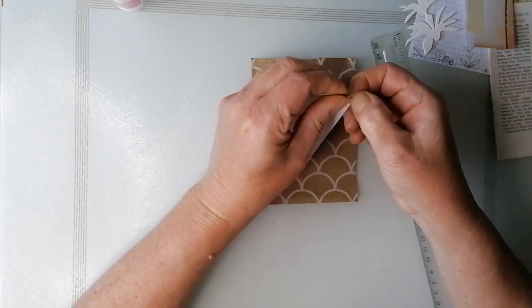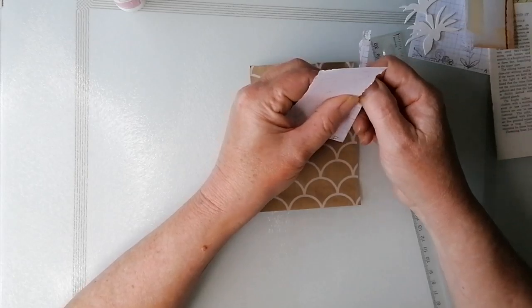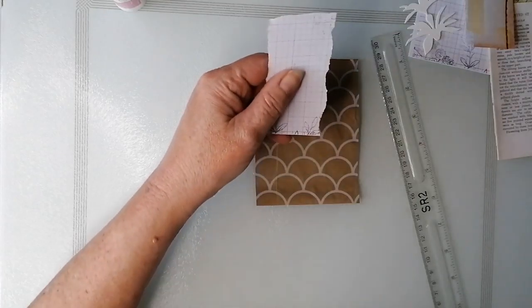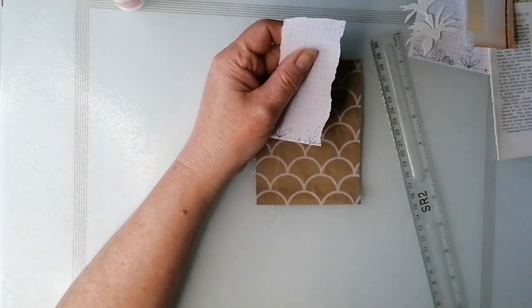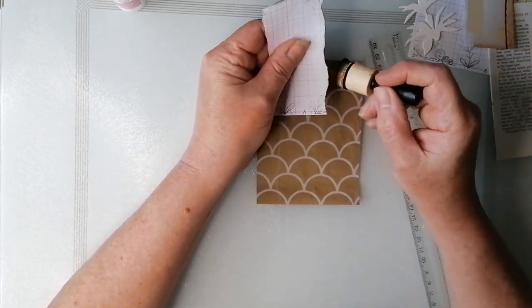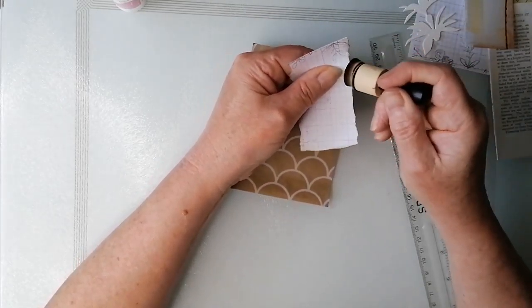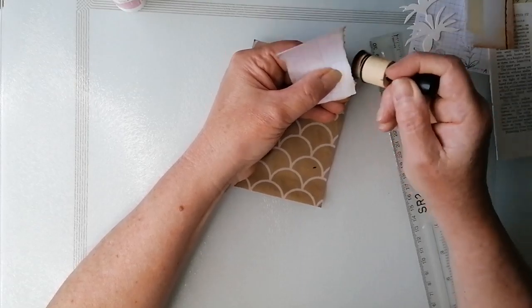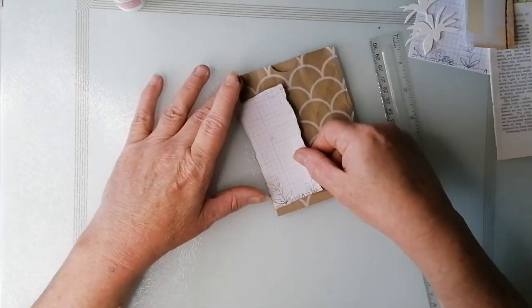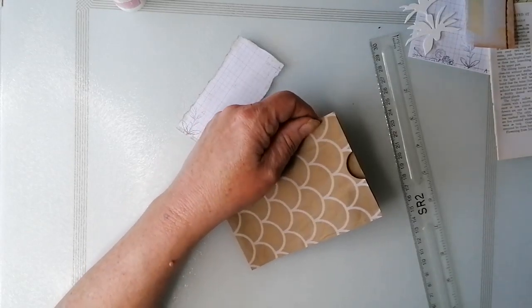This was a free printable on Pinterest. So there is so much free resources out there, peeps. You really don't need to go and buy stuff, because I find all this free. It is literally just type in the search bar, free printables, and up it all pops. Sometimes there's a link to an Etsy shop, which is a bit naughty because it's not free. But sometimes, most of the time, it is a genuine freebie.